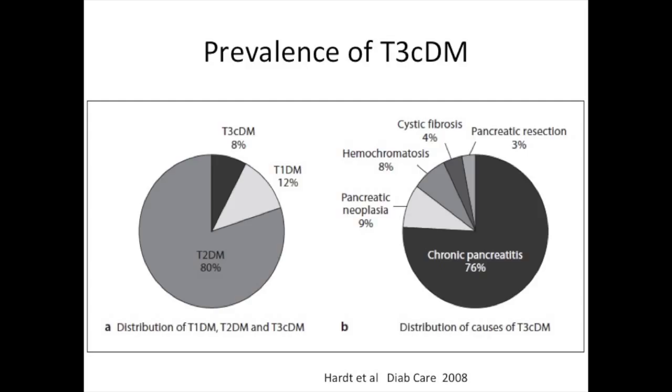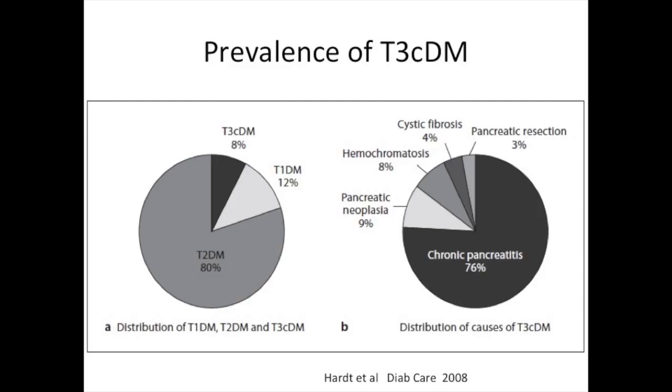Further, they characterized those patients, and as you can see, 3/4 of the patients have chronic pancreatitis as the underlying cause of their pancreatogenic or type 3C diabetes. Well, this is a fairly dramatic and surprising number, since in North America, textbooks routinely will say that fewer than 1% of all the diabetics have pancreatogenic diabetes.